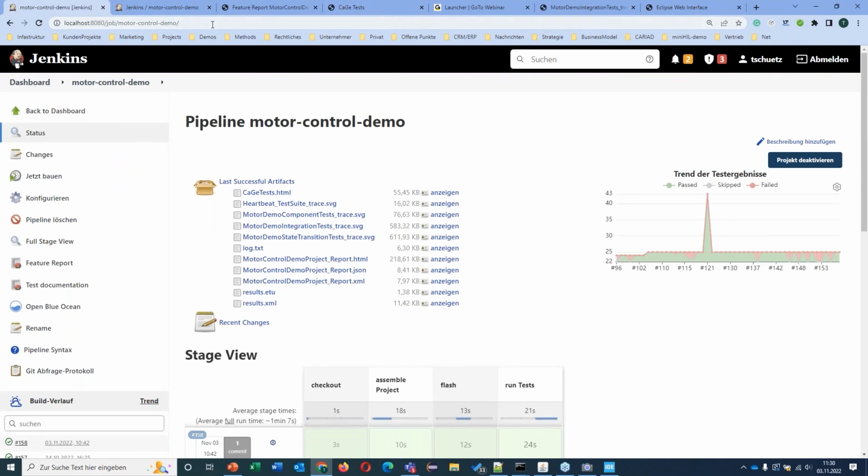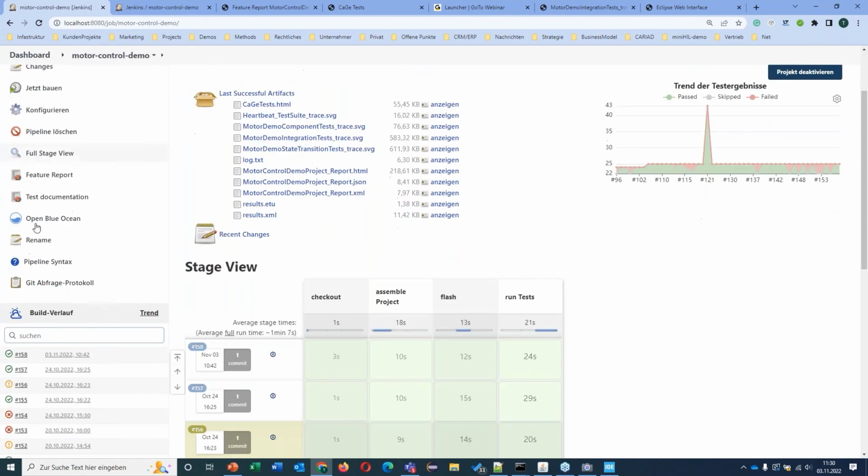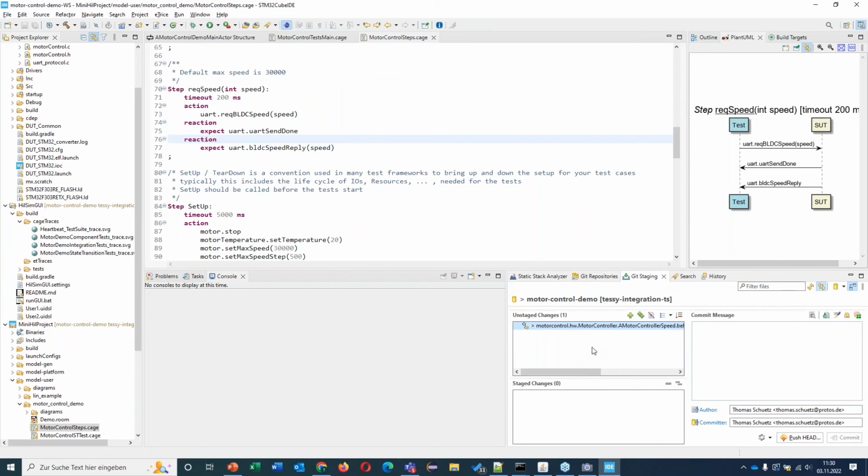So for that, I have a local Git repository here on my computer, and I also have a local installation of a Jenkins server. Could be any kind of automation server, of continuous integration server, with access to a USB port. It could be a runner for GitLab, GitHub, or Azure, or whatever it is. So this job here monitors my repository. And what I'm going to do now, I'm going to make a little sabotage.